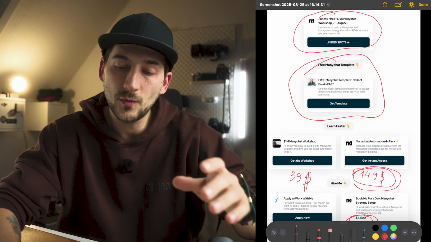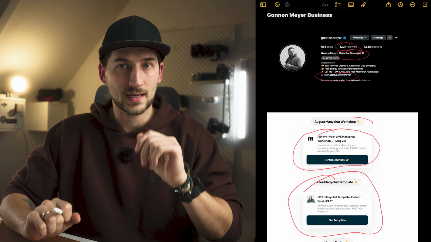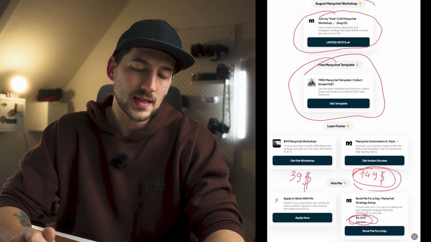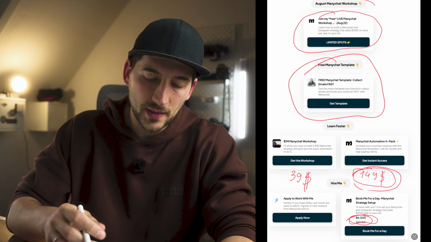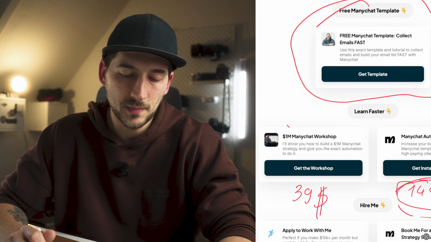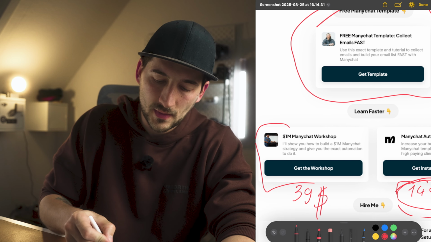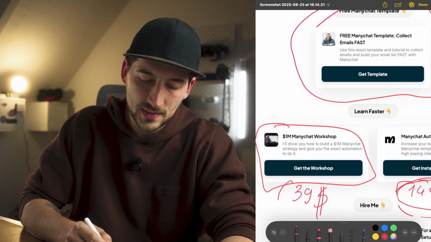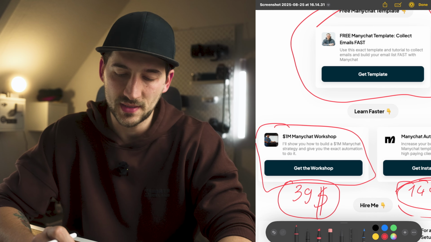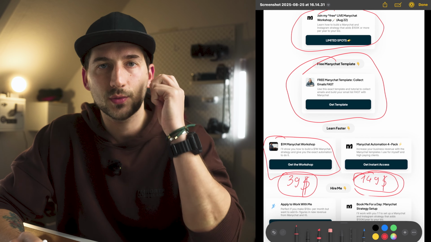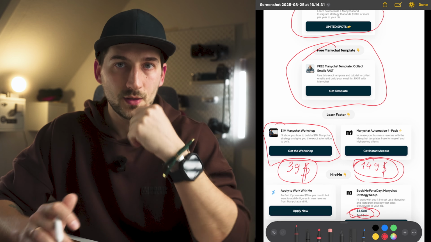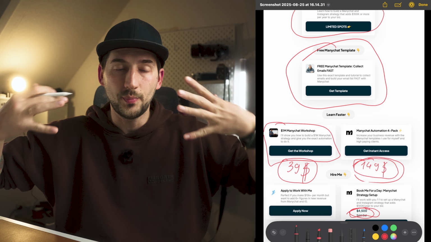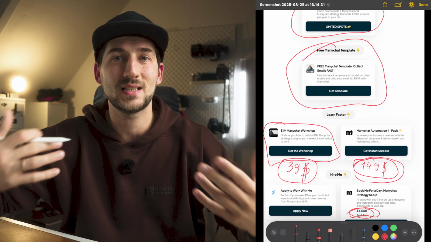Now, if you want to get inside the castle, you basically would like to pay a ticket to be able to visit it. And so this is the point where we reached, where he's selling the 1 million ManyChat workshop for $39. So this is the entry point of his business. This is where you would pay a ticket to enter the castle. And so you enter the castle, you saw some things around, you saw how beautiful it is, and then you would like to see some more.